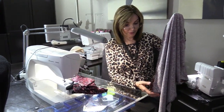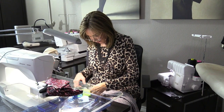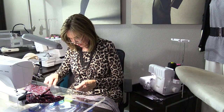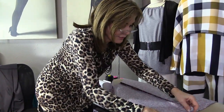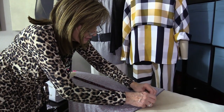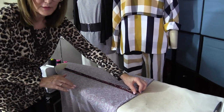All right, so I'm going to go ahead and just press these seams open. Because remember, for the side pleat, for that little vent in the side, I didn't serge it all the way down. So you're going to want to press it open and just give it a little bit of press. Because I'm actually going to do the hem before I finish the rest of this. So here what I'm going to do is turn those seam allowances under.